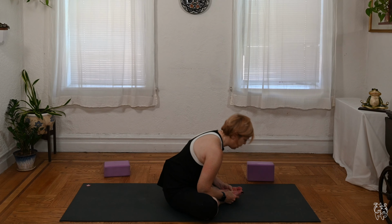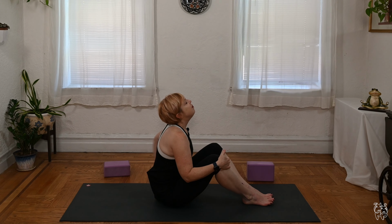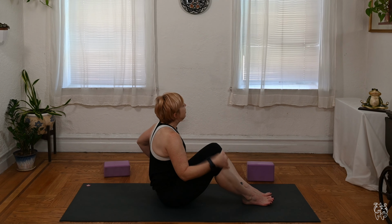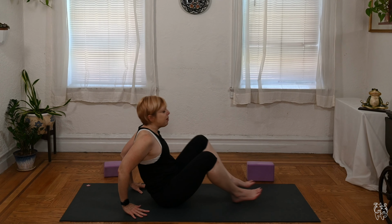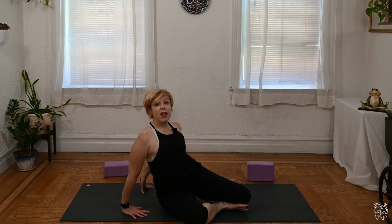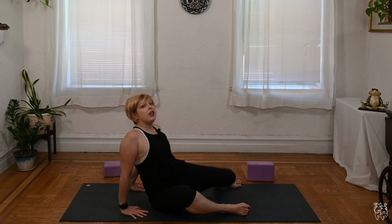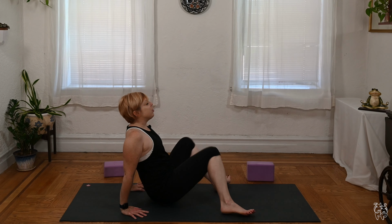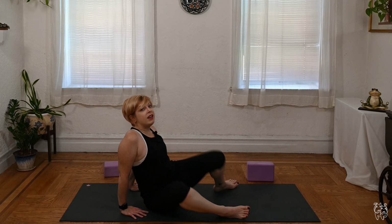And releasing, come up, hands to your knees, fold the knees in. Same thing as we did when we started. We'll windshield wiper the knees a little bit, drop the hands back and just bring the knees right, bring the knees left, switch again, switch again. One more time each side.